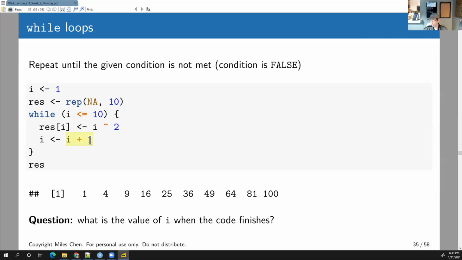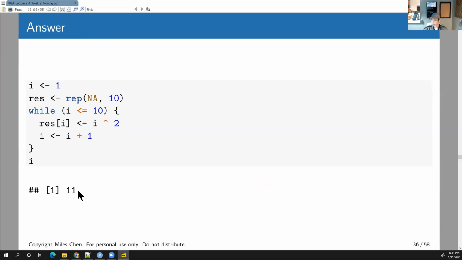And then 10 plus 1, i becomes 11. We go back here. i is 11, and we ask, is 11 less than or equal to 10? This is false, and therefore this code does not get run, and the loop stops. So we have up through 10 squared, 100, and i takes on the value of 11.